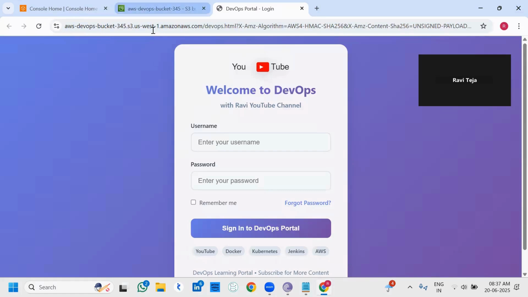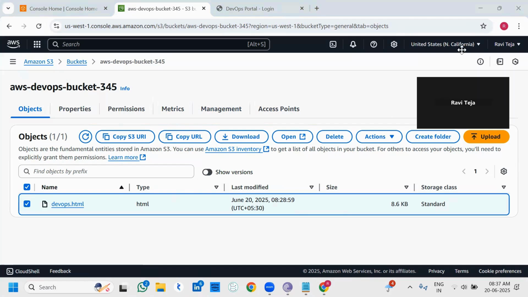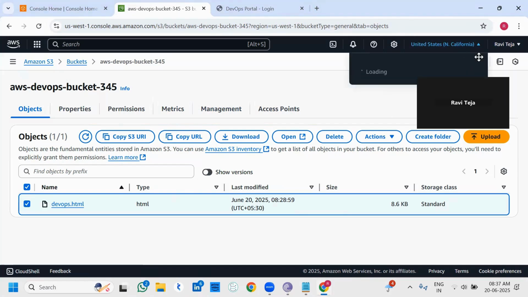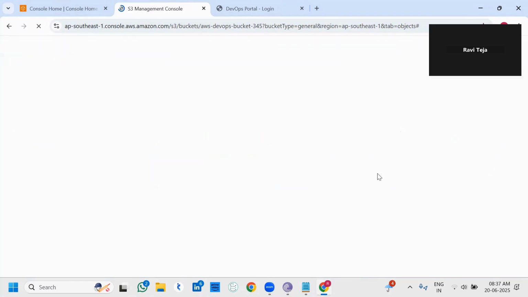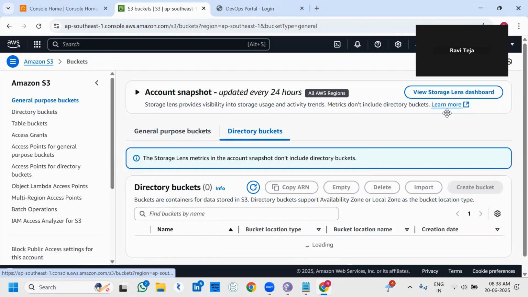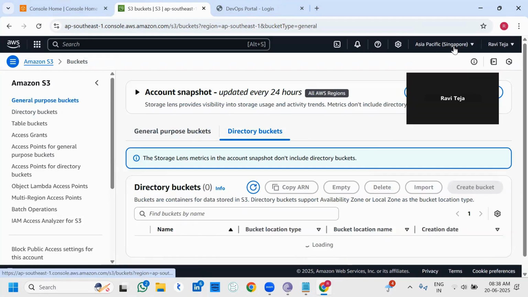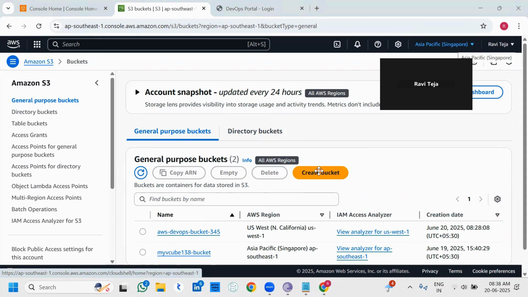Okay, click on the bucket. Which region am I in? Okay, California region. In this, I am going with Singapore first. Click on Singapore. Here we have to create one bucket, whatever name we have. Click on buckets, sorry, general purpose buckets. Okay, create bucket.